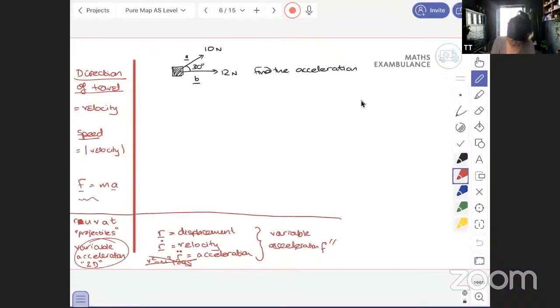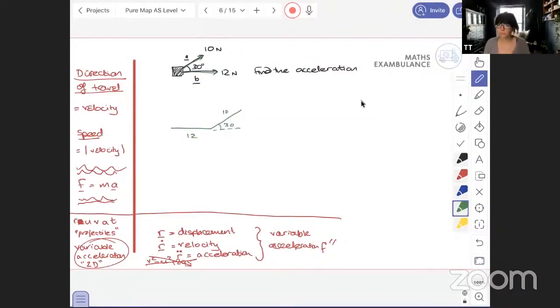What you will get is this in the first year, definitely. F equals ma. So it's still true that acceleration and resultant force are linked by Newton's law. It's still true. So look at this guy. If I do a force of 12 and a force of 10, if I put those on the end of each other like this, 12 and then 10, and that there is 30 degrees. Is that all right so far? Then this is the resultant vector, the resultant force.